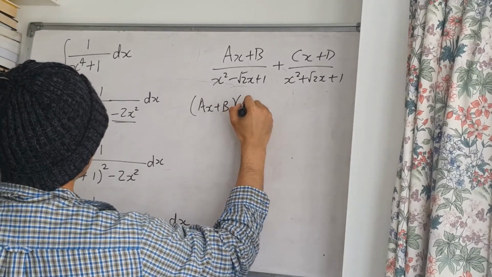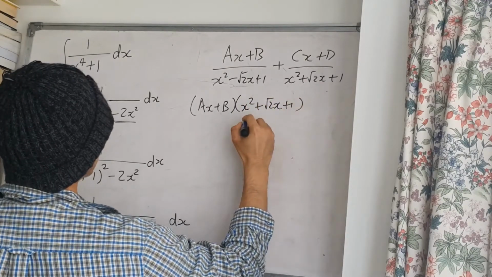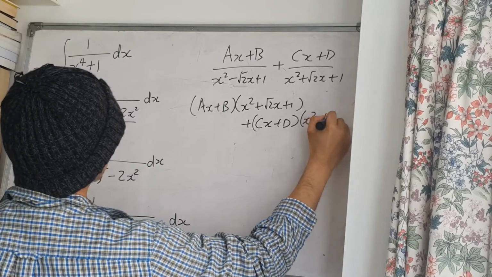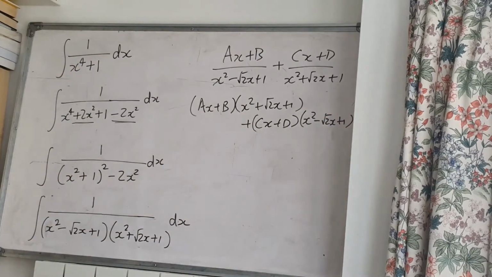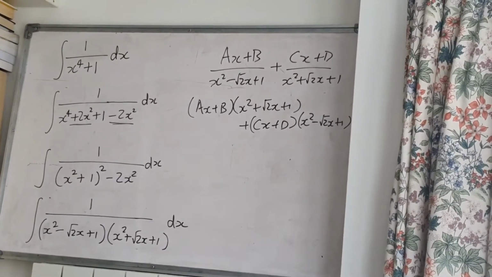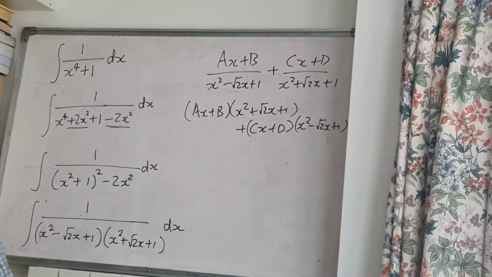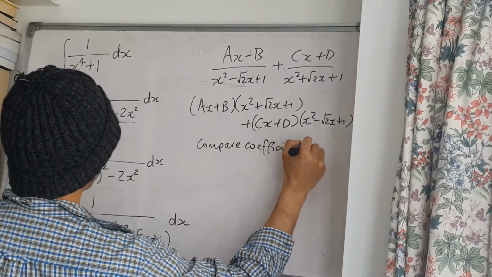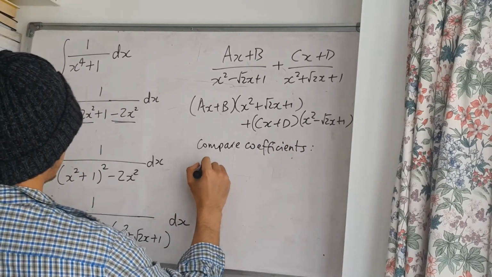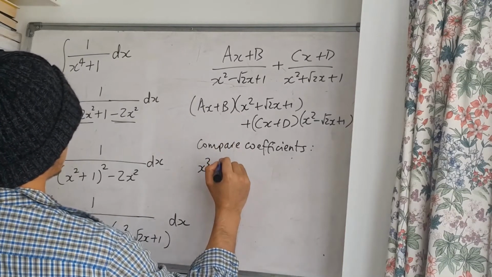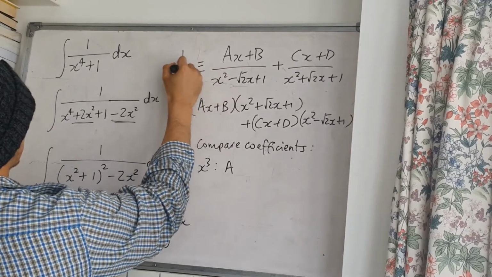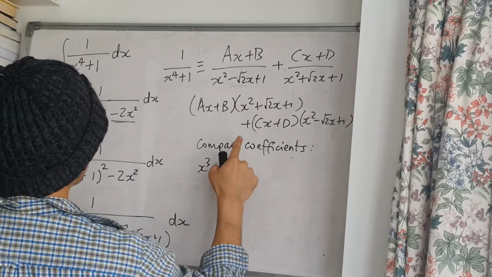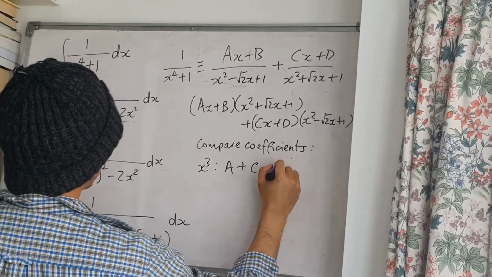So I'm just going to cross multiply here, and then you compare coefficients of x cubed, x squared, x, and constant. Alright, so what happens when you multiply ax with x squared? You get ax cubed, so that's a. You don't have any more x cubed. Now remember, when you add up the two fractions, the top number is going to be 1. So there's no x cubed, no x squared, no x, but there's only a constant which is 1. So compare coefficients of x cubed, you get a plus c is equal to 0 because there's no x cubed.